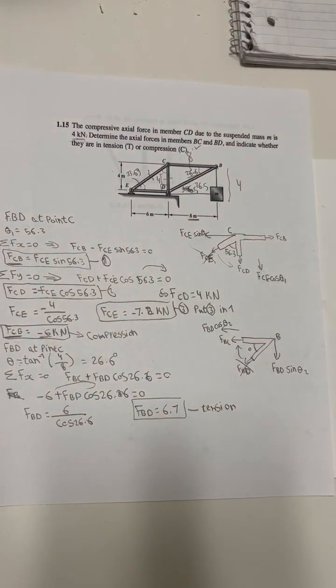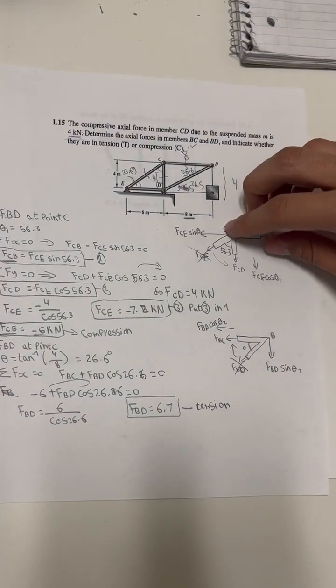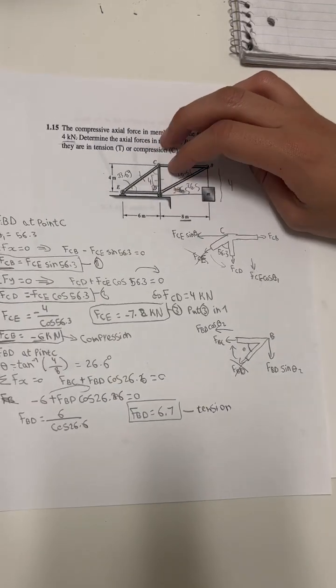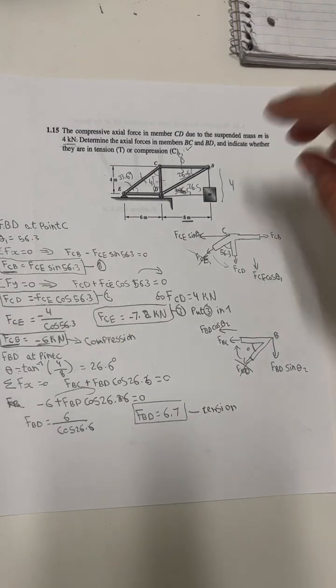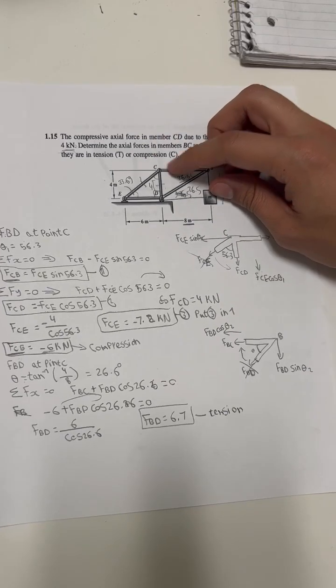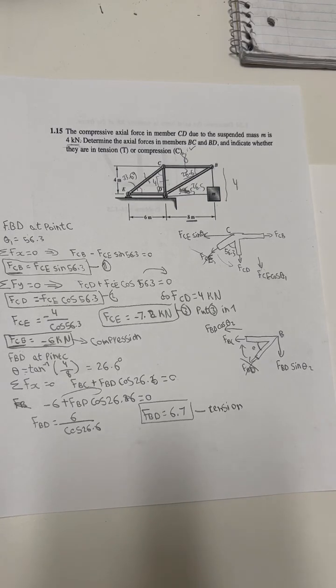Right, just to conclude what we did, we used point C and point B. We chose point C because we know CD, so we have two unknowns with 2 equations, so we can get it. We chose this one because it's easier to get FBD since we have FBC already. So we did the same step, sum of Fx, sum of Fy. We don't have to do moment. Basically sum of Fx and sum of Fy give you everything you want.